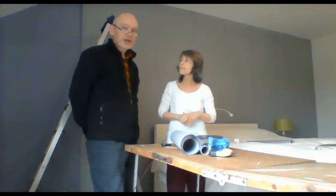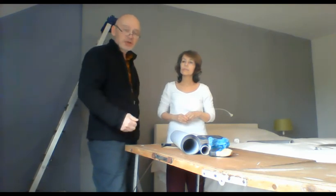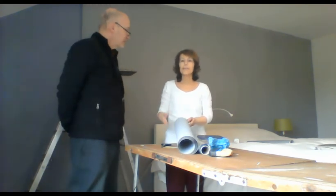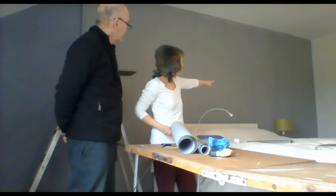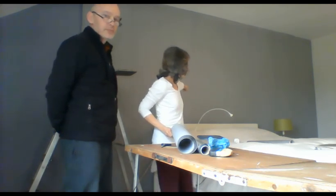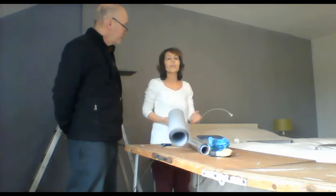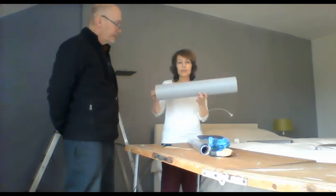Yes, and if you're concerned about the wallpaper making lines on the wall, remember that you can apply extra paste afterwards and use a small roller to press down the edges so that when you do come to paint the wall, the join lines will be less obvious. If you look at the back, we've done all of that wall. You may be able to see very faintly the joint lines, but once it's painted, it may not be very obvious.